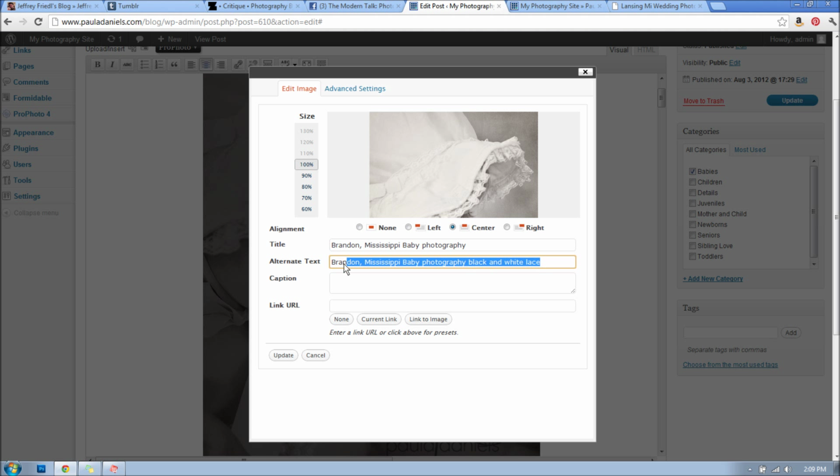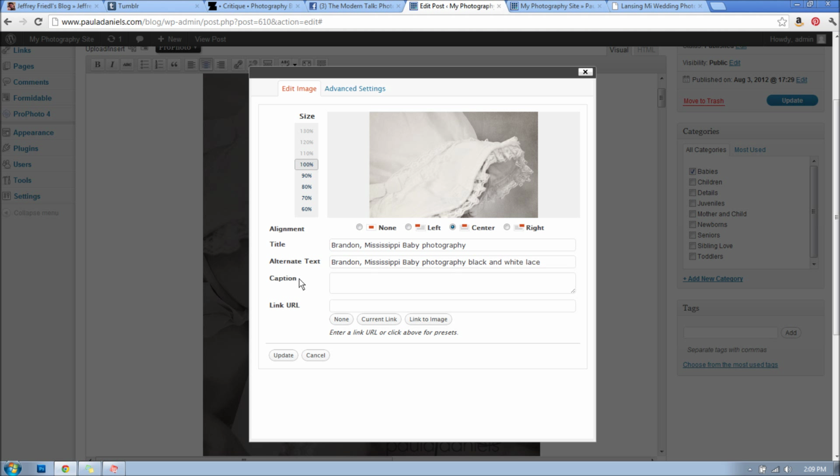It's good to be specific, but keep in mind that whatever you put here, you're going to be found for those search terms. So if you put in way too much information, like baby outdoors sitting on grass near a tree, people might find you when they search for grass near a tree, which isn't useful at all because that has nothing to do with what you do. So try to keep it as relevant as possible, but add a little bit more information there.